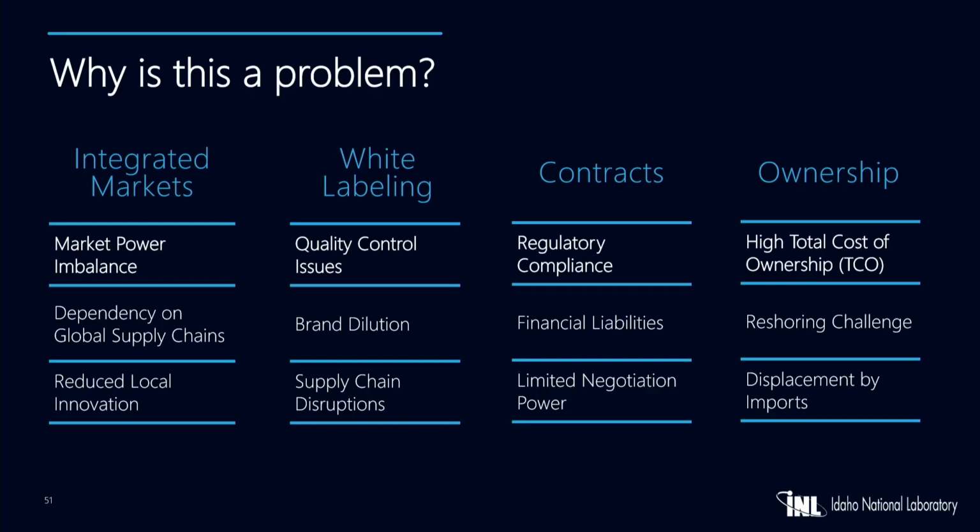But in general, they're also fairly expensive to own. Buying a battery is not necessarily a cheap prospect, although the cost is coming down. If we did look at reshoring all of the power electronics just now, each one would probably cost in the realm of 50 to 60% more as a product as well. Tariffs not included in that just now, but it would still cost about 50 to 60% more to manufacture it here and install it. And that would still mean we needed the material to do it here.